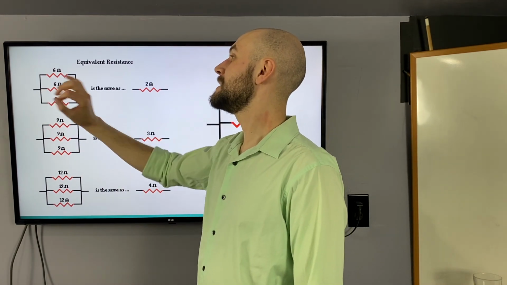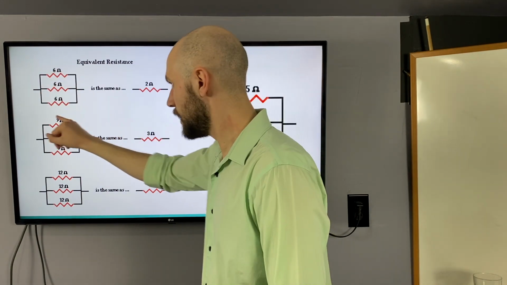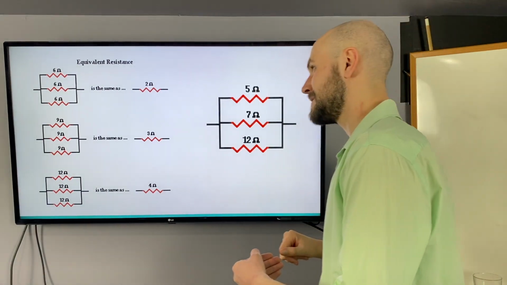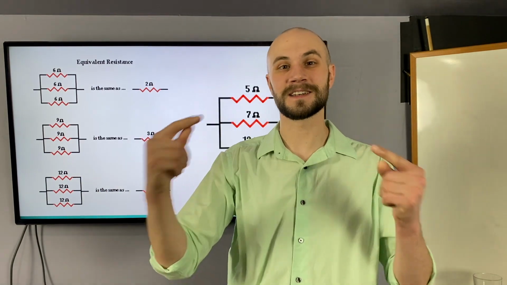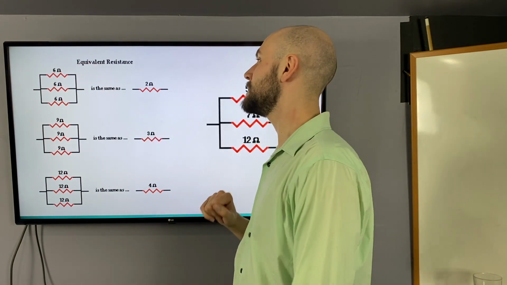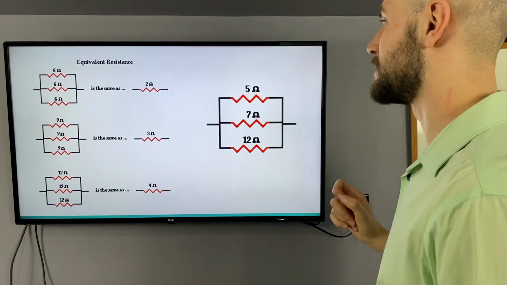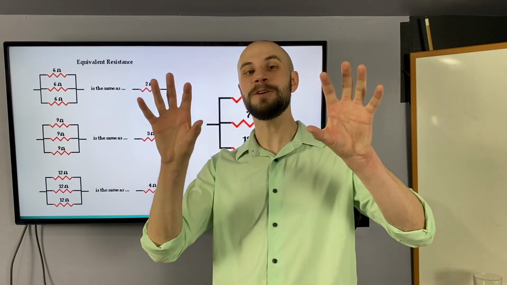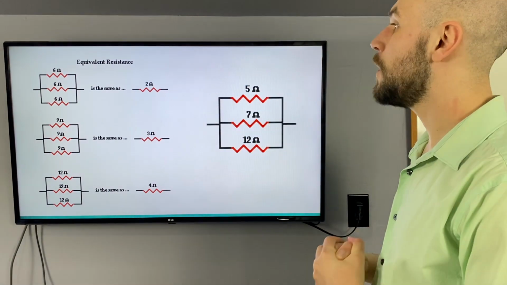Well, we can say the equivalent resistance is going to be 1 over 6 plus 1 over 6 plus 1 over 6. That's 3 over 6. But remember, 1 over the equivalent resistance is equal to 3 over 6. So by taking the inverse, we see that this grouping of 3 6-ohm resistors is the same as a 2-ohm resistor. Don't forget that you have to solve for Req. You can't just leave it as 1 over Req. That's why it's equal to 2 ohms.